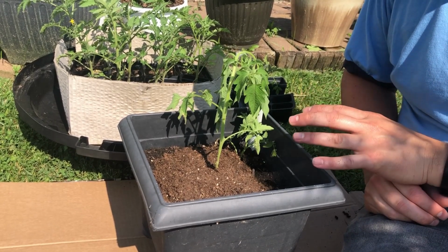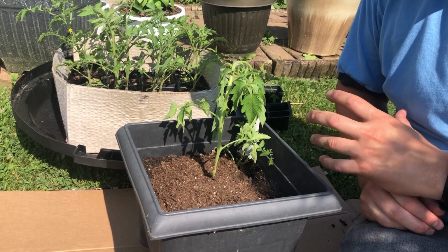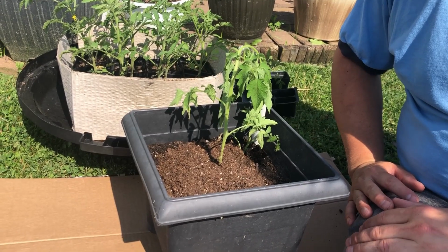Even though this plant is wilting now, we're going to give it a good watering, and here in a day or two, you're going to see it will pop right up and begin its journey toward providing us with more free tomatoes.